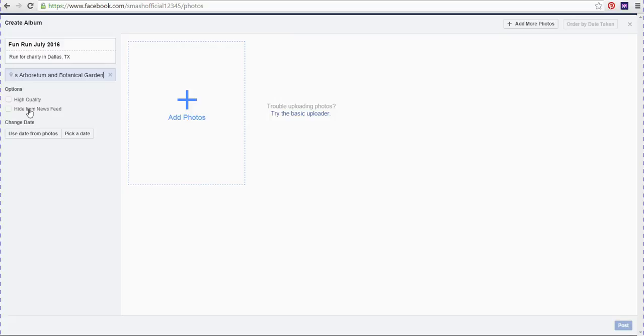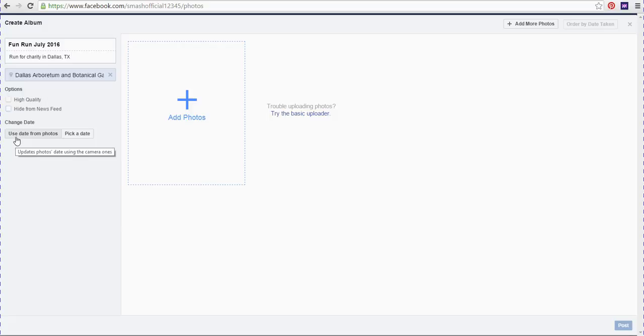If you don't want this to show up in your news feed, let's say you create this album and you just don't want people to see it, but you do want the photos to be included. See it meaning it's not going to show up on your page. If they were to go visit your business page, they're not going to see in your own news feed that you had uploaded an album. You can select the hide from newsfeed option here.